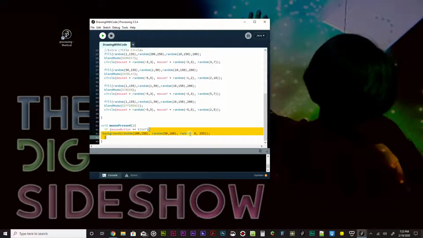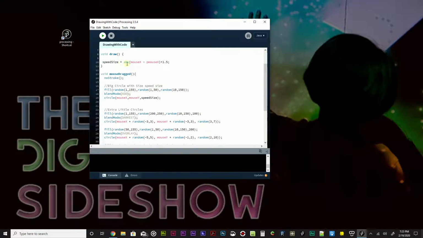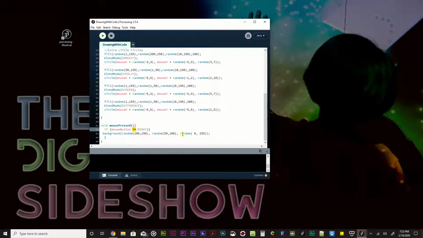So I wrote down if, and then I have a left parenthesis and a right parenthesis, and I'm saying which of the mouse buttons. So we have our left mouse button, but then I have the right mouse button, and the right mouse click does something different. So I wrote down if, parenthesis, mouseButton, M-O-U-S-E, capital B for Button, equals, and I know this double equal sign is weird, because we didn't do it at other places where there is an equals, like up here. But anytime that you're doing an if statement, you need that double equals. It's like, give me double equals. I want to be double sure. So I'm saying if you press the mouse, and if when the mouse is pressed, the mouse button equals RIGHT, all capitals, R-I-G-H-T, so the right mouse click, and inside of these two brackets here is where I put the code to run.